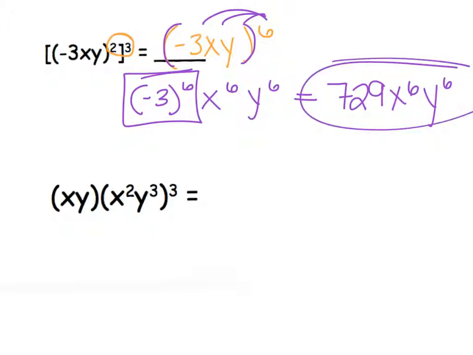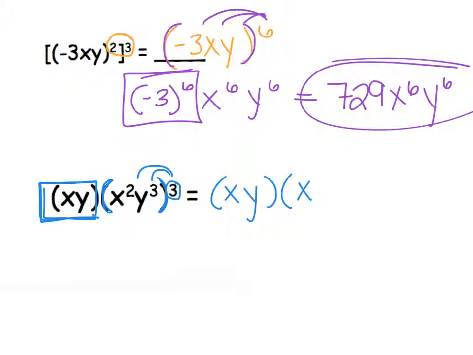Looking at our next example, we have x times y times x squared y cubed, cubed. Now, when you see this cubed out here, it's only going to the thing in parentheses that it's touching. It does not go all the way to the x and the y standing alone. So I'm going to use my power of a product property and distribute that cubed power first. This first x and y does not change. Times x to the 6th, because we're multiplying, and y to the 9th.